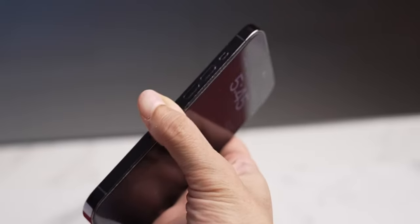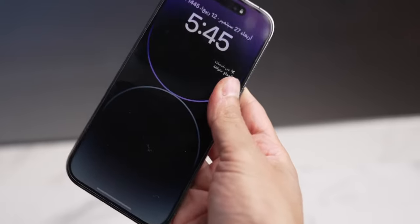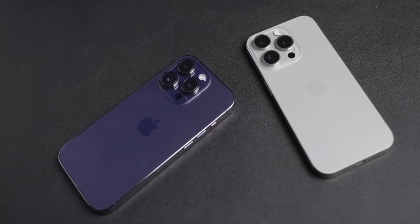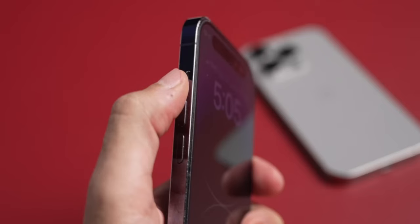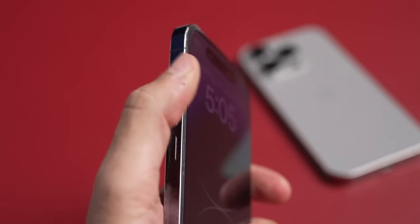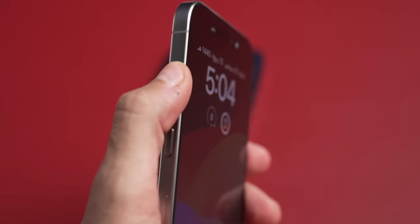Not enough to be a nuisance in my opinion, but if you hold them both in your hand you can feel the weight difference ever so slightly. Both phones have the ceramic shield glass front and back, but Apple claims the 16 Pro ceramic shield is stronger for better toughness. Both phones have titanium frames as well, but the iPhone 16 Pro has the new camera control button on the side. The 16 Pro also has a new color called desert titanium — I'm not sure how many different shades of gold Apple can give the Pro lineup, but they do manage to make it sound cool every time.